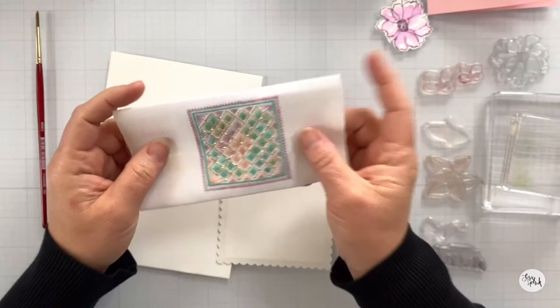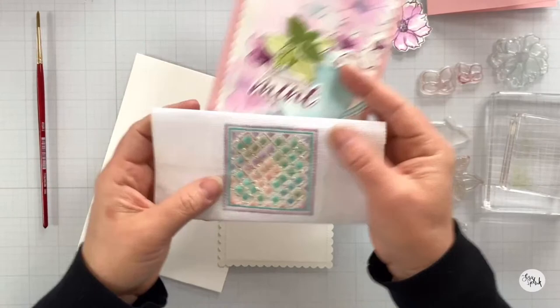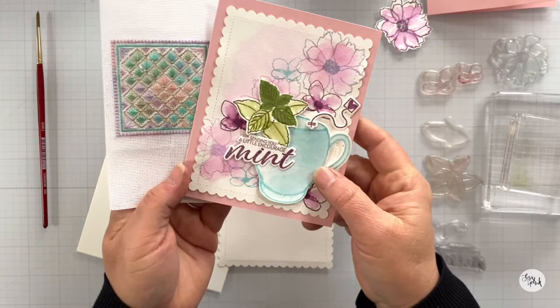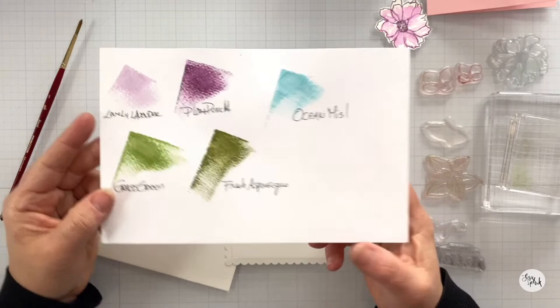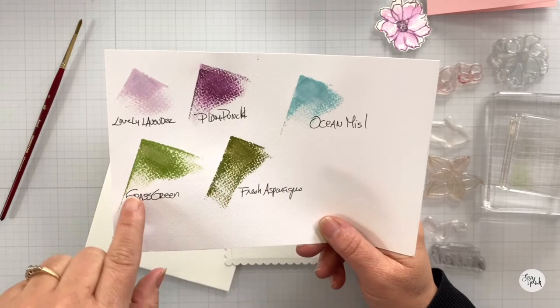It's very ethereal. And it inspired this kind of ethereal floral spray. So that's the color inspiration, inspired by embroidery. So here are the colors that I'm going to be working with today. Lovely Lavender, Plum Punch, Ocean Mist, Grass Green, and Fresh Asparagus.